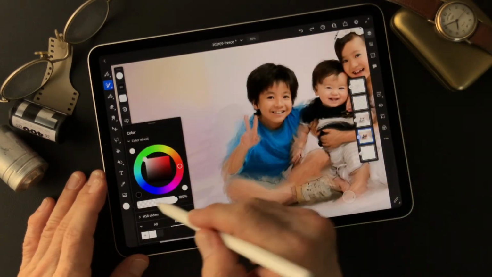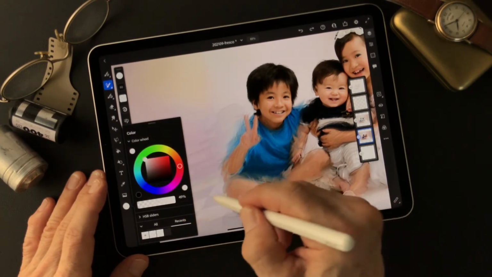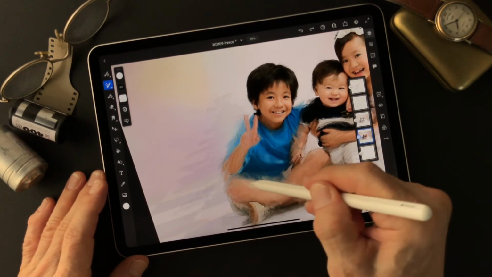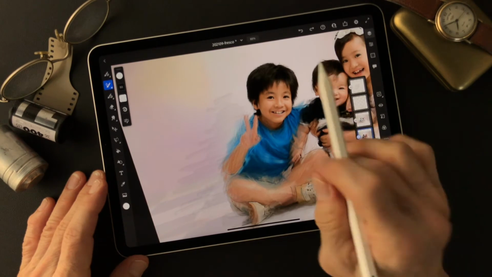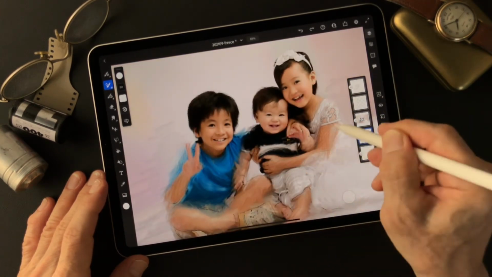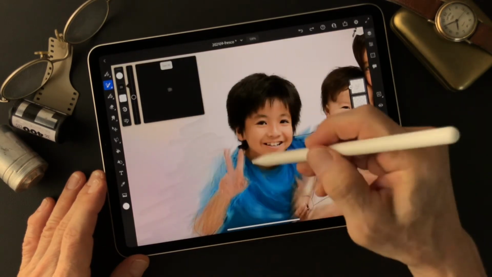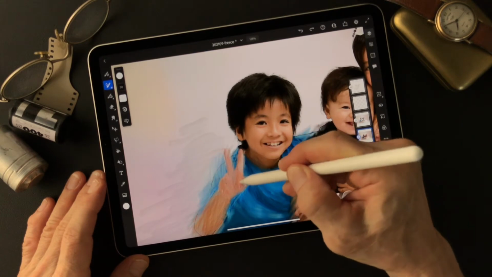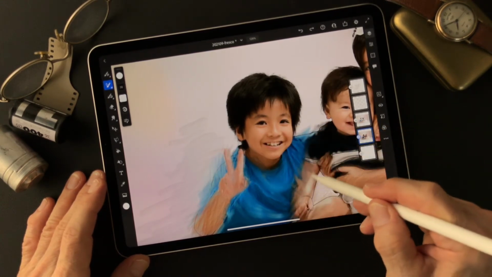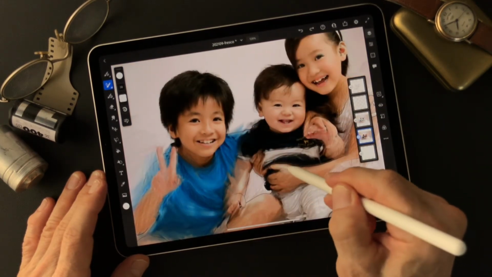Take white, but go about 50%. Now I have white in it. When you tap it, white ink comes out. White paint, I mean.